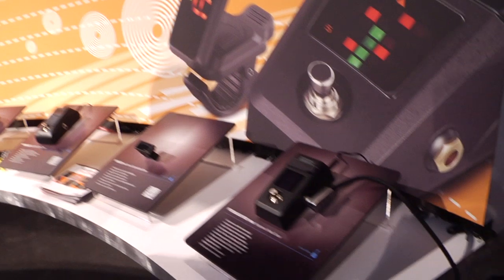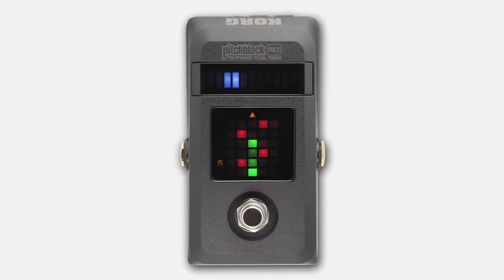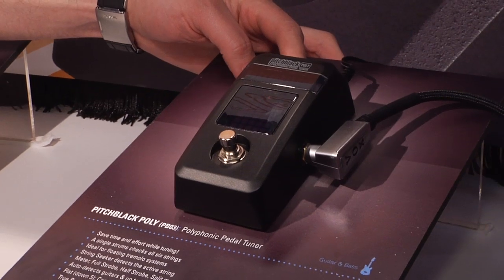Brian Pickler here at Winter NAMM 2012, and I'm going to show you the new Korg Pitchblack Polyphonic pedal tuner. Our Pitchblack Polyphonic tuner has four easy-to-read modes.